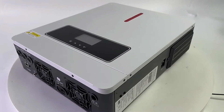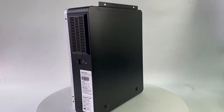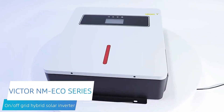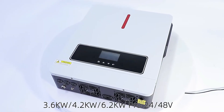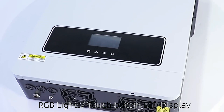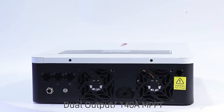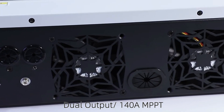This inverter shines with its versatility, serving multiple scenarios like home appliances, telecommunications, outdoor applications, marine usage, agricultural and fishery operations, and even street lamps. With its sturdy build, precise components, and comprehensive functionalities, the Exolac Solar Hybrid Inverter appeals to buyers seeking a reliable, adaptable, and high-performance power solution for a diverse range of applications, ensuring seamless energy management in varied settings.